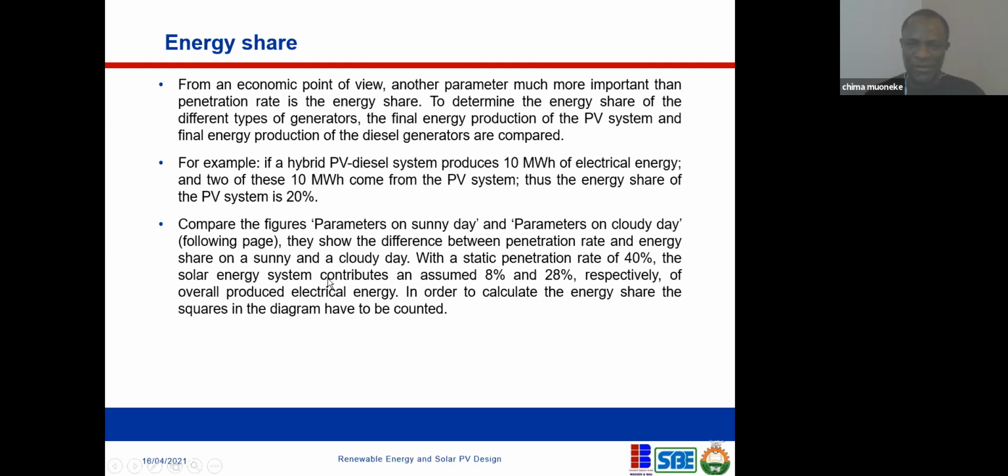Compare the figures, the parameters on sunny days and the parameters on cloudy days. This is on the next slide I'm going to share, but I'll just read this out. They show the difference between penetration rate and energy share on a sunny and on a cloudy day. With a static penetration rate of 40%, the solar energy system contributes an assumed 8% and 28% respectively of overall produced electrical energy. In order to calculate the energy share, the squares in the diagram have to be counted.